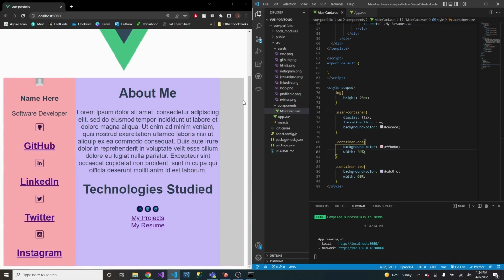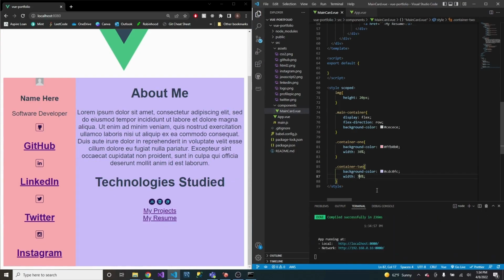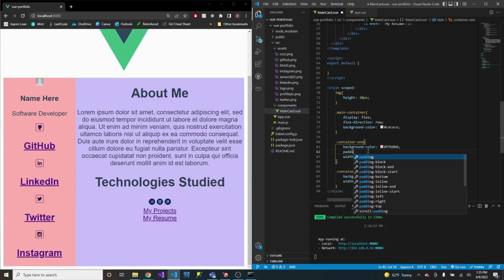So I'm hoping that makes sense here, because that'll be a common theme, just figuring out how we want everything to actually be fitting. Okay, so let's set this. I want this to fill up the rest of that space, so we're filling up 100% of that parent component. Within our container 1, I do not like how the things are posted right up at the top of that container. So let's go ahead and add some padding.